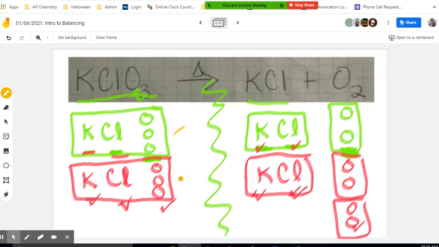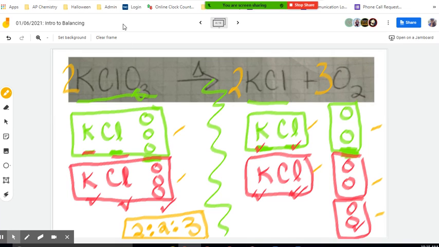You say, I have 1, 2. So I'm going to put a 2 in front of that first one. Here I have 1, 2. 2 in front of the next one. 1, 2, 3. So a 3 in front of that oxygen. So your mole ratio here, mole ratio just means your coefficients, is going to be a 2 to 2 to 3. Okay, and I'll be using the word mole ratio again tomorrow to help.